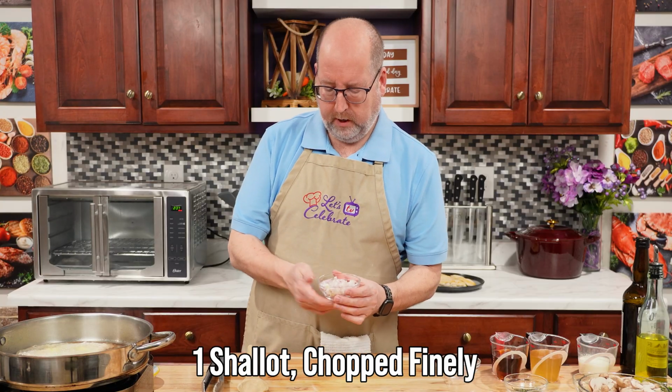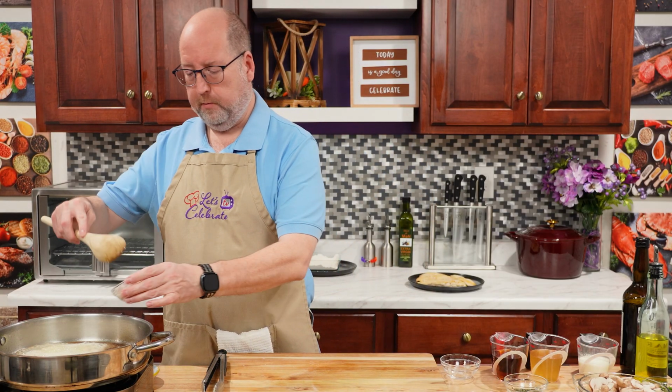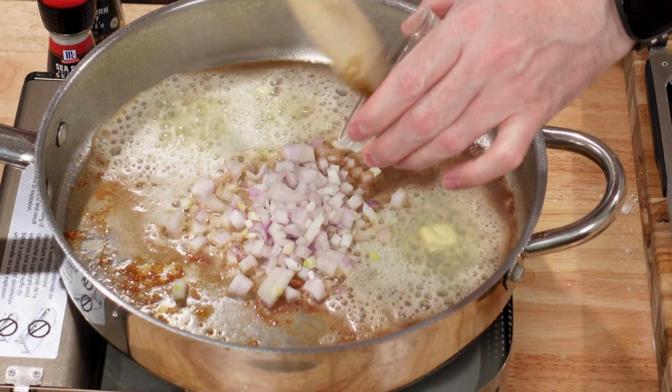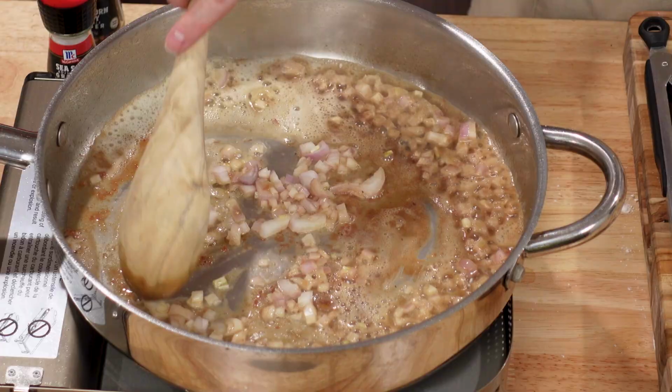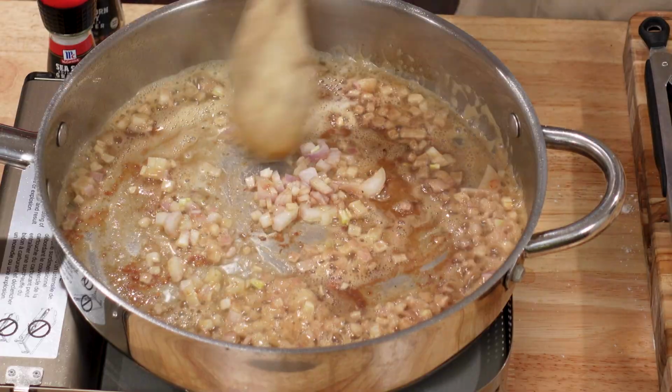What's a shallot? A shallot is a member of the onion family, and its flavor is kind of a cross between onion and garlic. It's very lovely in sauces and dressings like this.